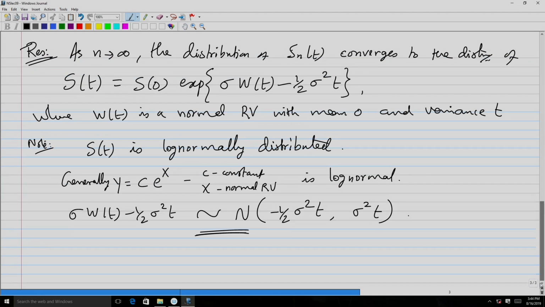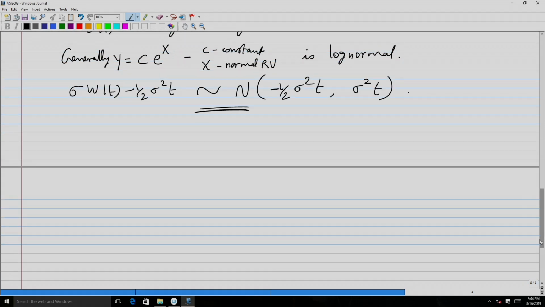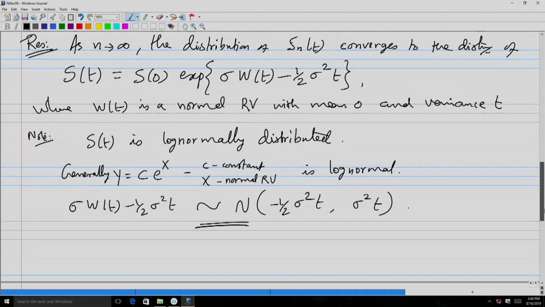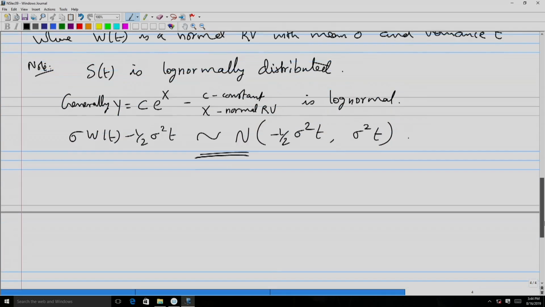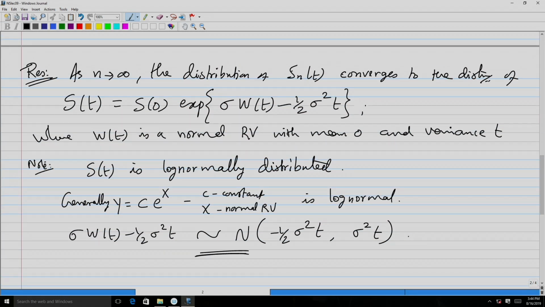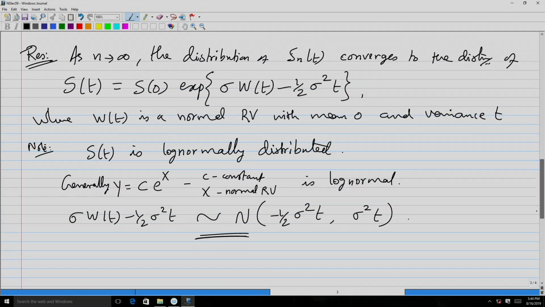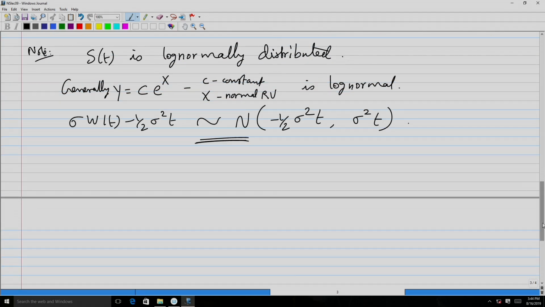Now, going forward we will need some properties because now this normal has come. This Wt is normal, and Wt is going to be the Brownian motion component that we have, and this is what we call e to the power something. This is what is called a geometric Brownian motion. So, St given by a geometric Brownian motion is what our continuous time model would be, right.